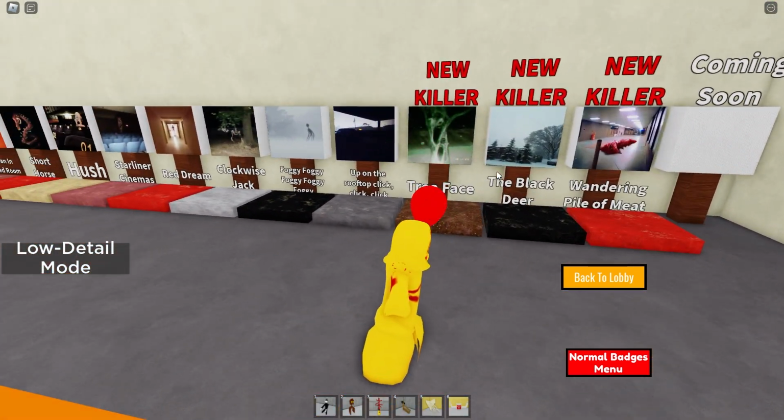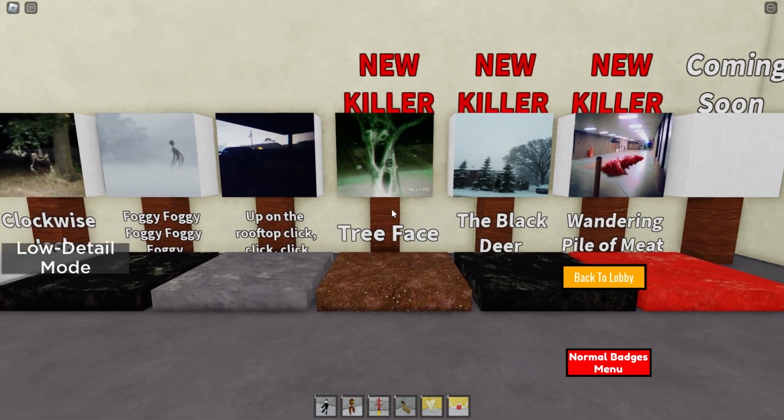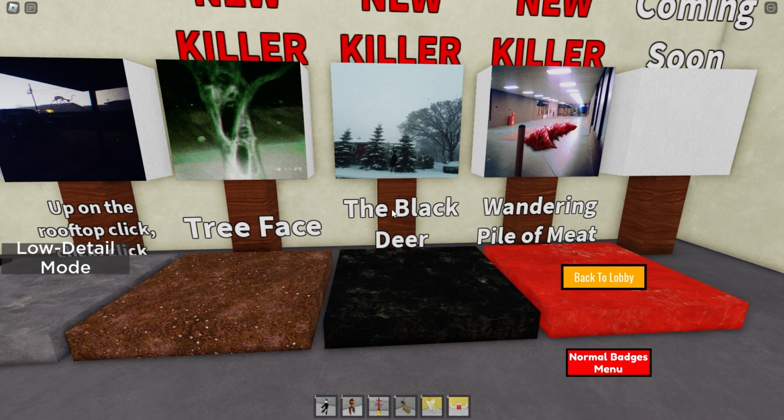And we have new killers. All right, let's see who we have here. We have Tree Face. Oh dude, that's terrifying. Imagine you're walking. Well, I don't know, in the first place why would you be walking so late at night in the middle of nowhere or at a park? And then you just look towards your left or your right and you see this scary tree with faces just going, that'd be scary.